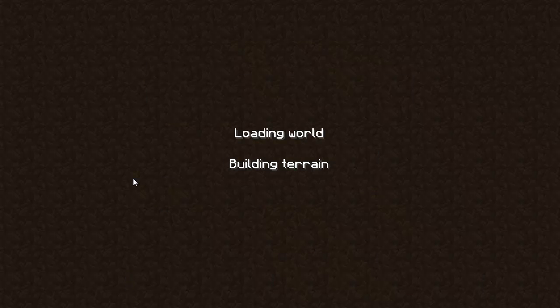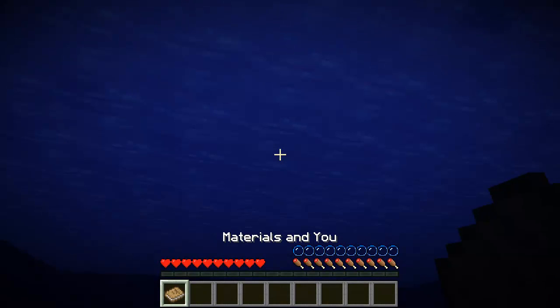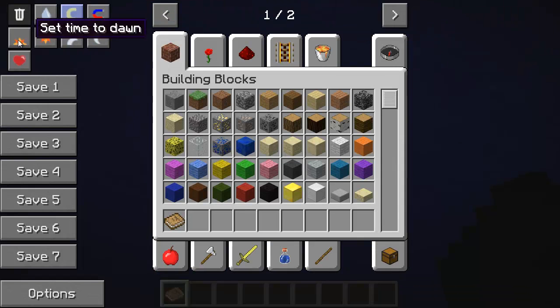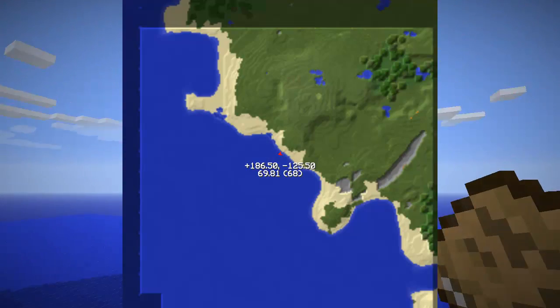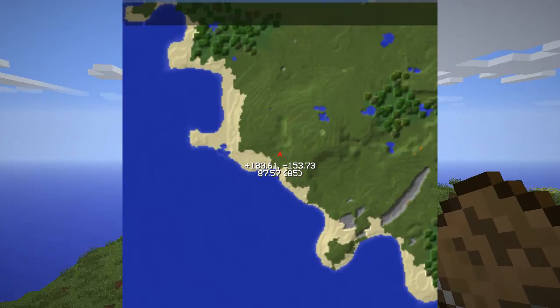I have a slight plan of what to do. I'm looking for a specific type of area, and once I get there, I'll start up. But until then, I'm going to creative mode myself around to get where I need to go. Turn off all that stuff. Interesting landscape. Maybe we can see some of the stuff that Natura adds in.